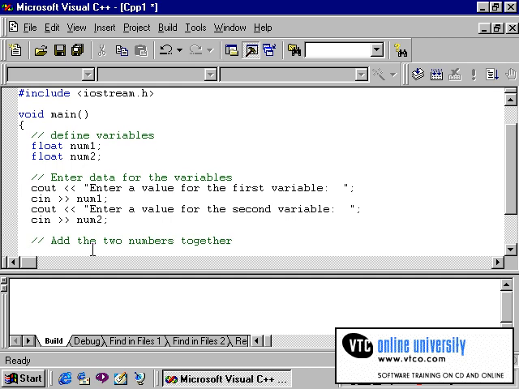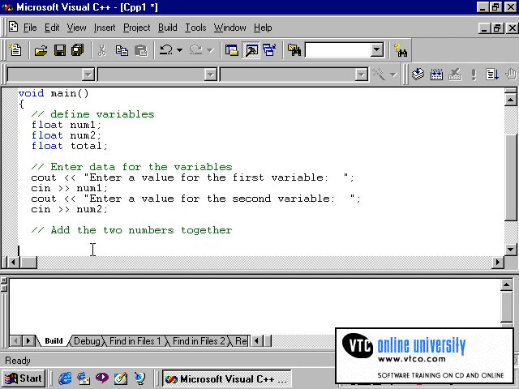As the comment I've just written says, my next task is to add the two numbers together. To do so, I will need a third variable created to hold the contents of the addition of num1 and num2. So when you find this to be the case, you simply need to go back up to my define variable section and create a variable such as total.